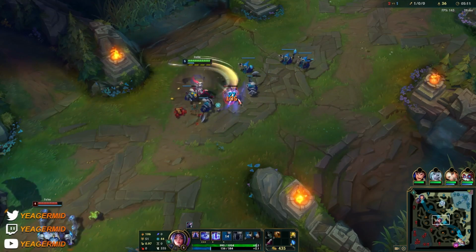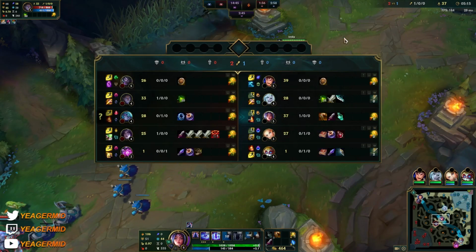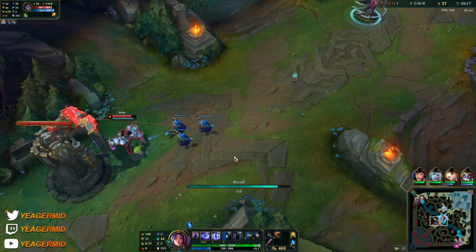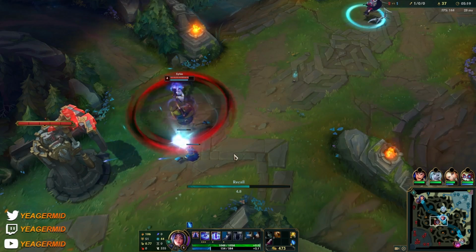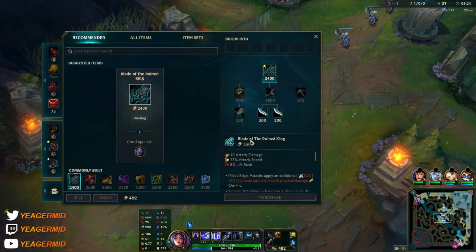It's a lot better if your opponent pushes in and then you slowly damage the minions. Or if a couple of them are low HP, you can do a couple of fast Qs to get the passive stacked up fast, then you try to go for it. CC them and then you just engage.